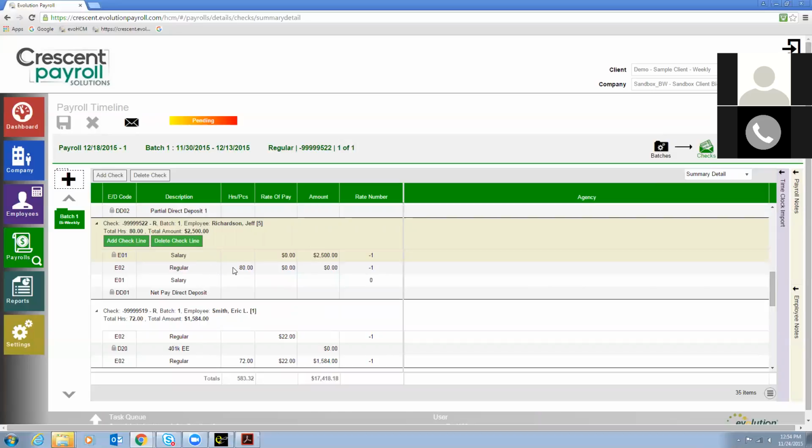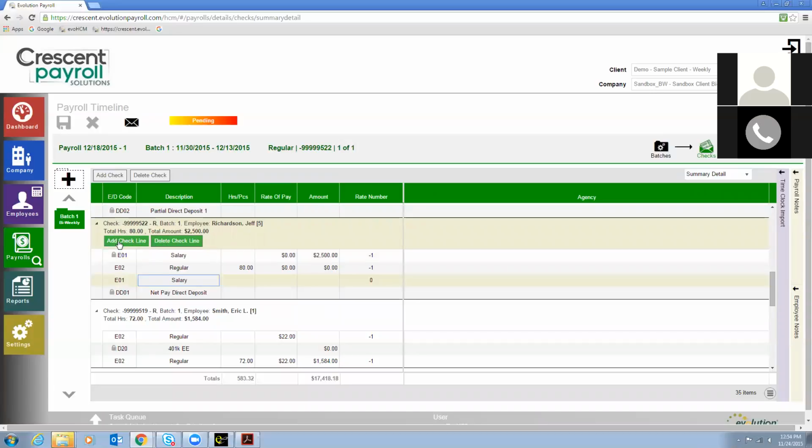We're just recording the 80 hours to show what they have worked, and we have the direct deposit deduction as well. You can easily add or remove check lines while in this view.